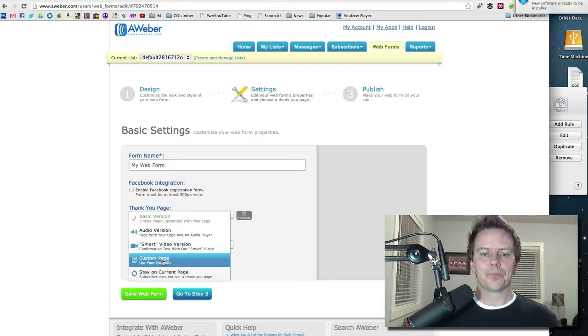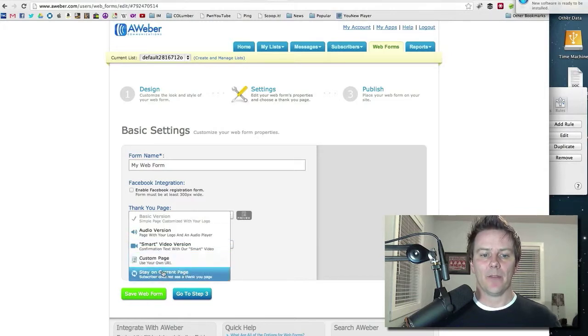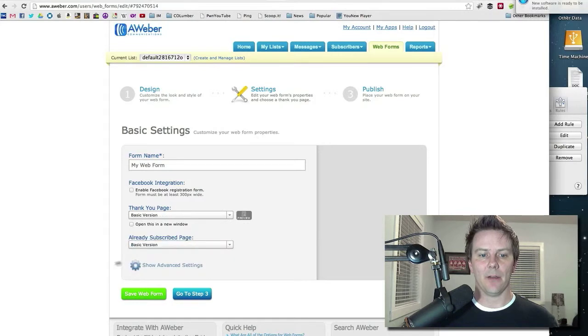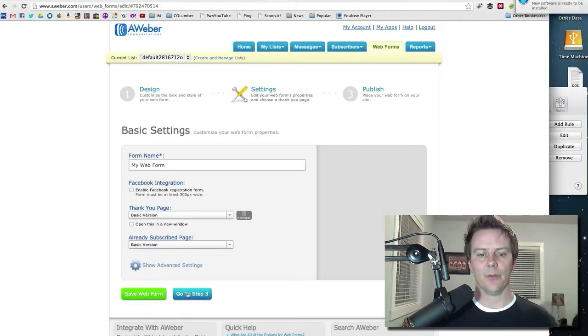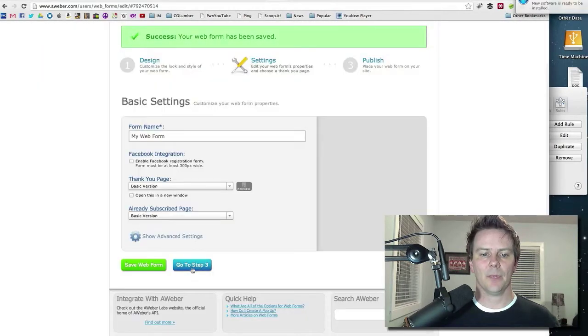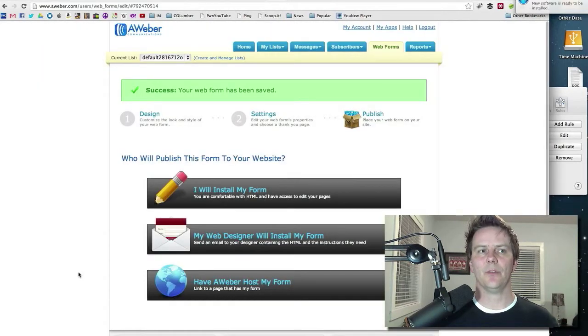Regardless, once they click that button, they're redirected to whatever page you say here. You can open it in a new window, etc. Basic version is just a customized page with your logo, but you can go through that. You can look at what those look like. Save the web form. Again, save every time you go to each page.